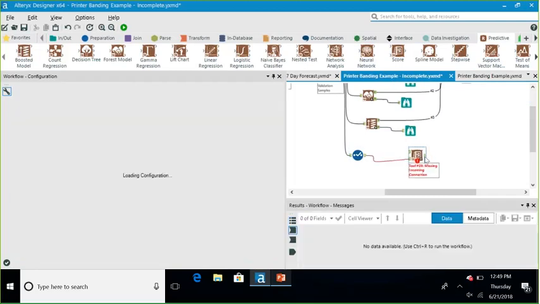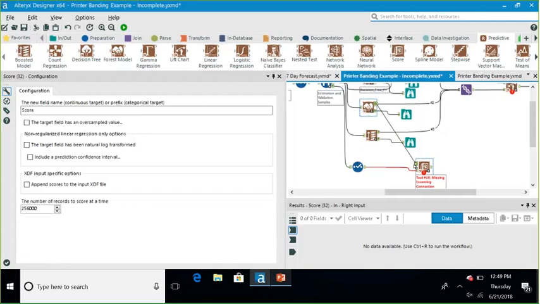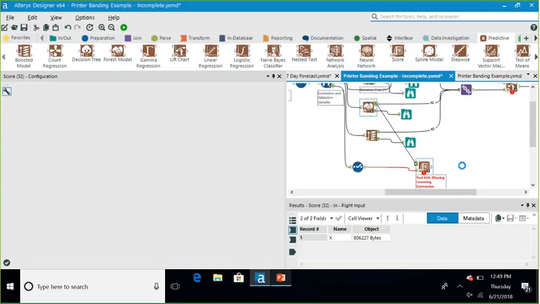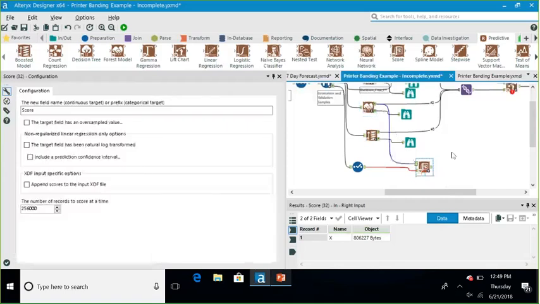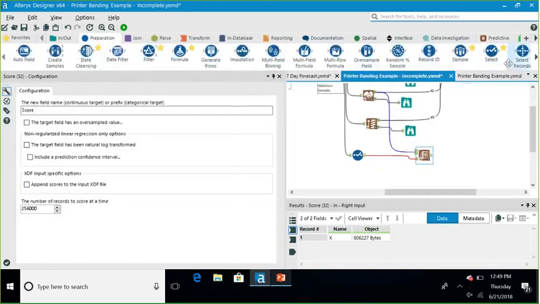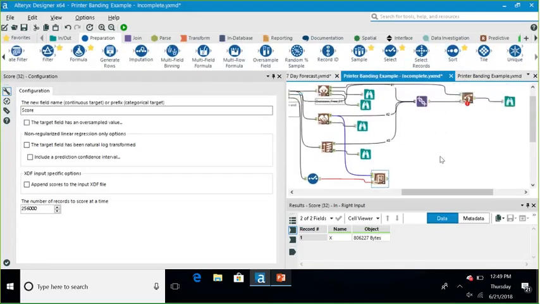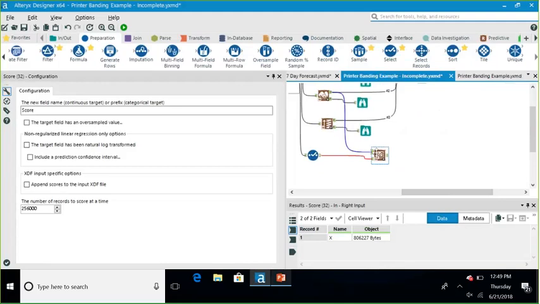Okay. So we'll put our data in, and then we'll actually grab the output from our forest model. And then I'm going to add a sort because I want to sort by the predictions. Actually, I'm going to have to run it one time. And once I run it, I'll get the score. We'll be able to see the score for band and score for no band.